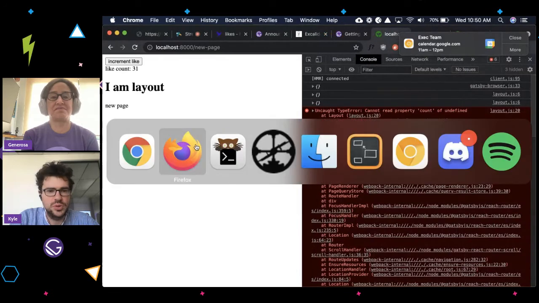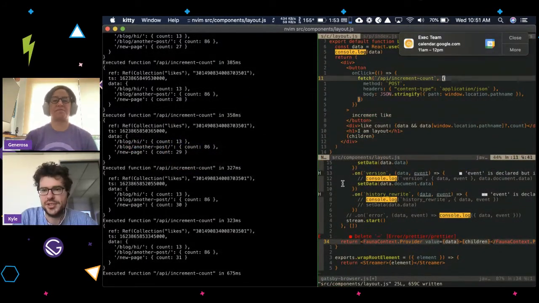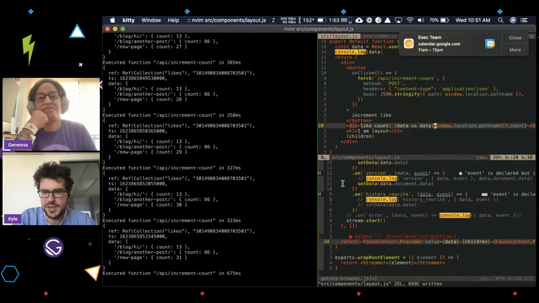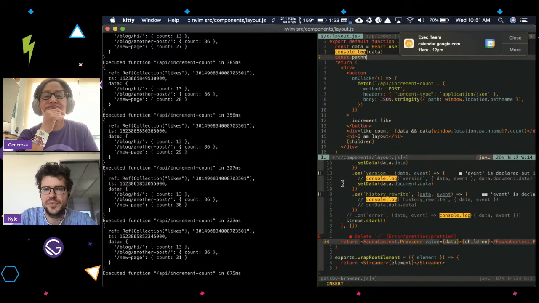Nice. Let's do one other thing too, because this will actually break in builds because window is not accessible at build time because it's only available in the browser.